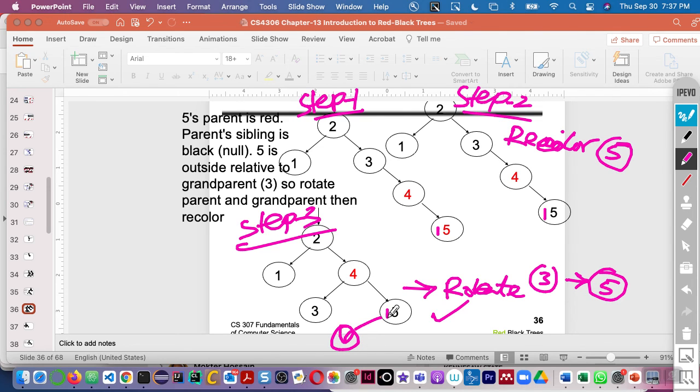But if this 5 was 15, then the 6 is red, right? So then you have a path this way. You have to consider the number of black nodes in this path, and in this path, and in this path. So that maybe needs to recolor, and may come different in a different order. We will have some examples. We have many examples. This one is straightforward, so I'll come up with this straightforward one.